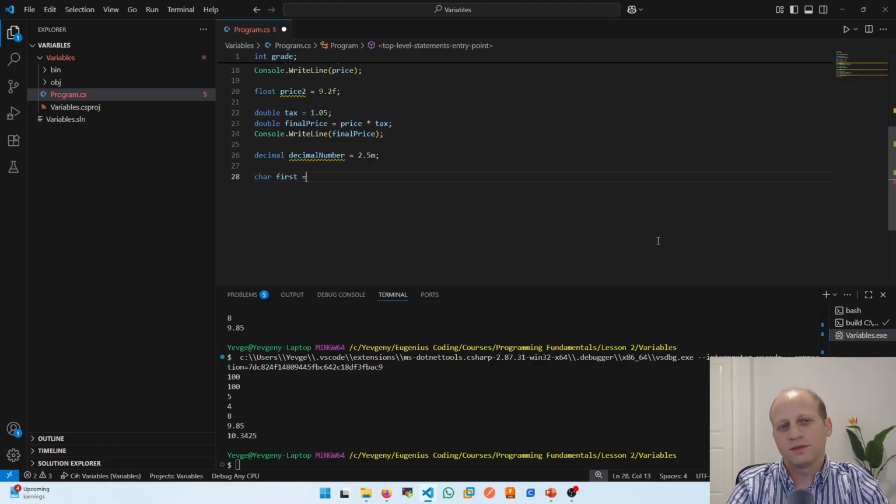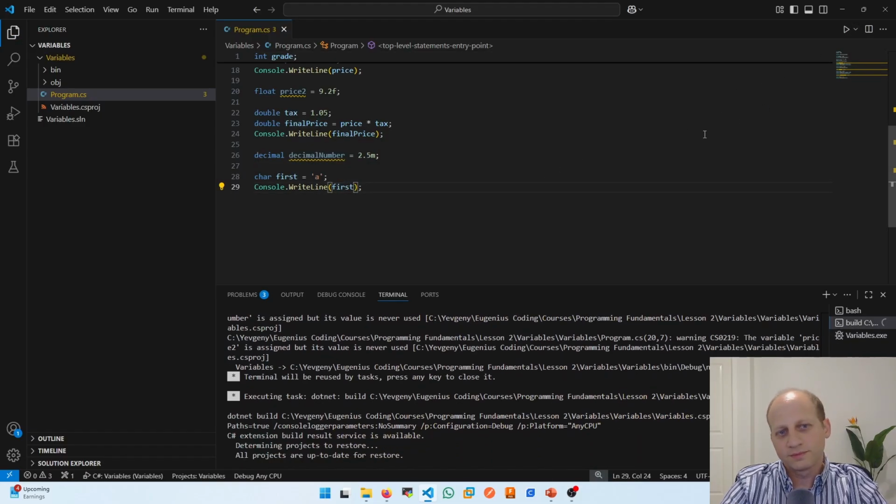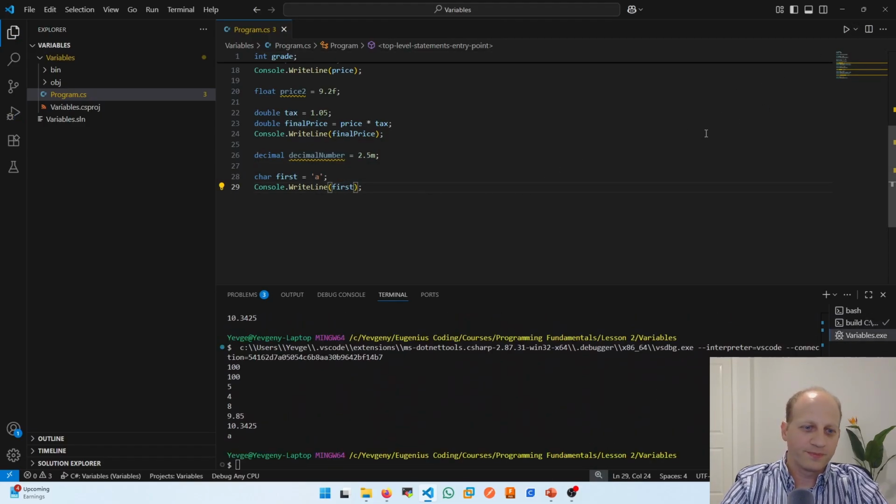And the value, since it's a character and not a number, is typed within single quotes, like this. Now let's print this. Well, as you can see, we have A printed here.